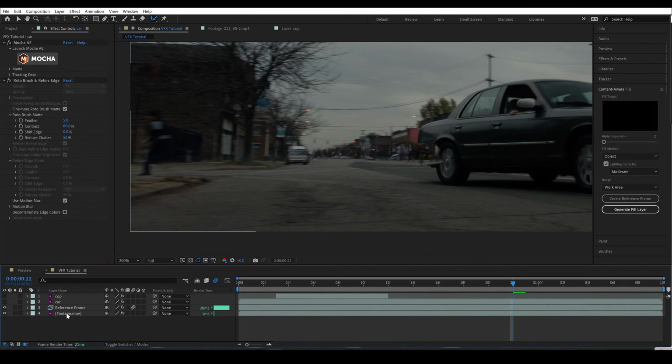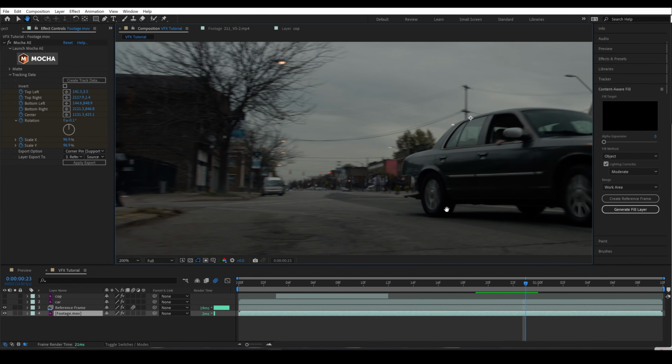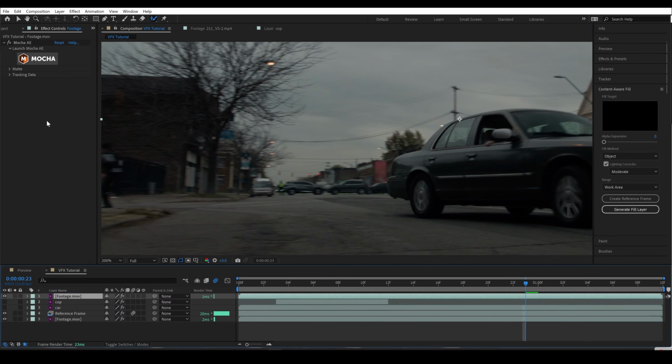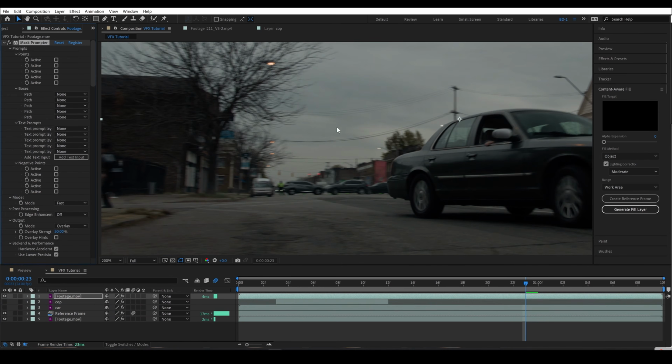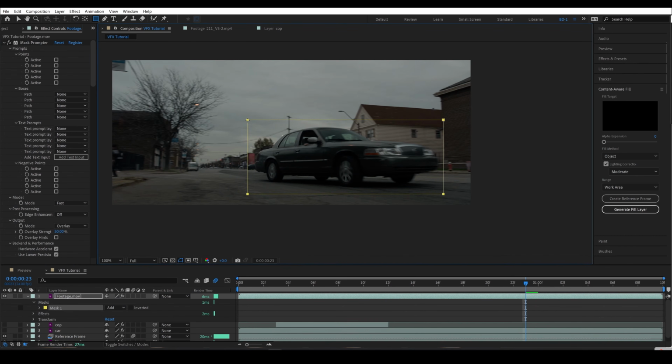And this was a great way to solve the shot. But another tool that I wanted to show off is called Mask Prompter. The reason I showed Rotobrush first is that Rotobrush is built into After Effects, and it's really, really good. But Mask Prompter is a third-party tool that in some situations can really save even more time. And frankly, I think it's good to have both tools in your tool belt, if you can afford it. Mask Prompter is only a $50 plugin and uses AI machine learning to roto things.